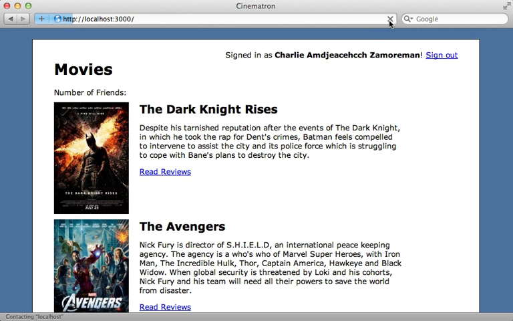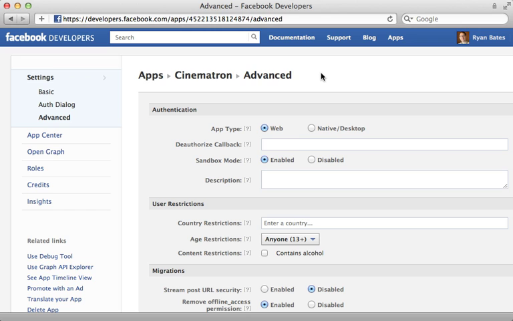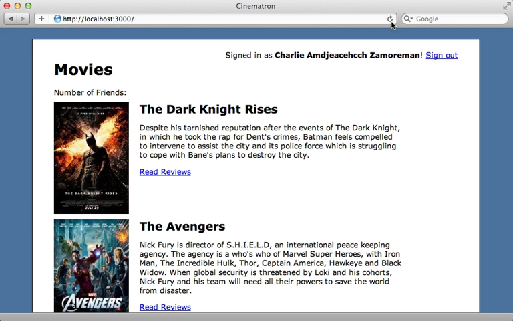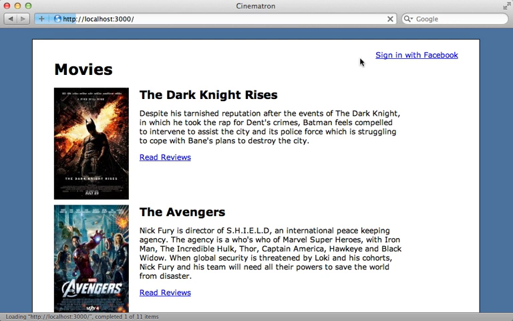Now if I reload this page, it should automatically trigger that JavaScript since I'm signed out of Facebook, but it doesn't seem to work. Now the reason this doesn't work is because this application is running under sandbox mode, which basically makes it invisible to all public users. So when I sign out, it doesn't properly initialize with the JavaScript SDK when it's in sandbox mode for a public user. So let me try disabling sandbox mode temporarily and saving those changes. So now reloading the page should trigger that Facebook SDK and sign me out, and it does.